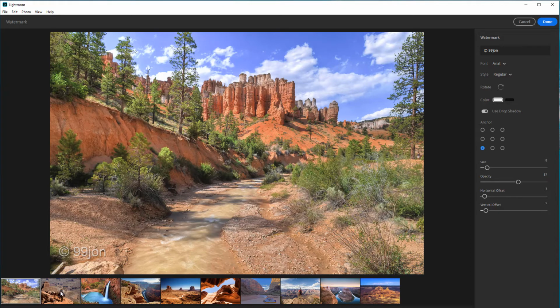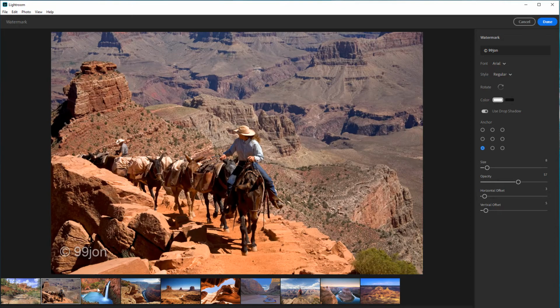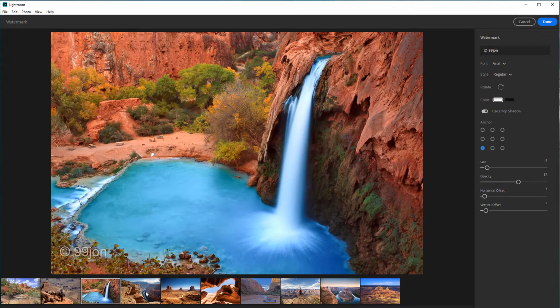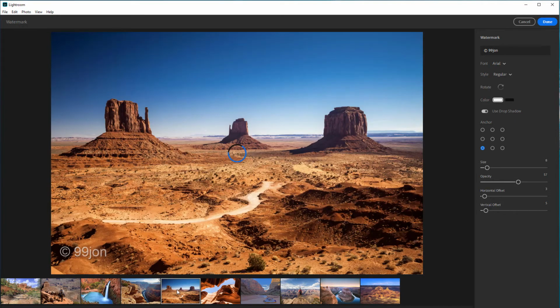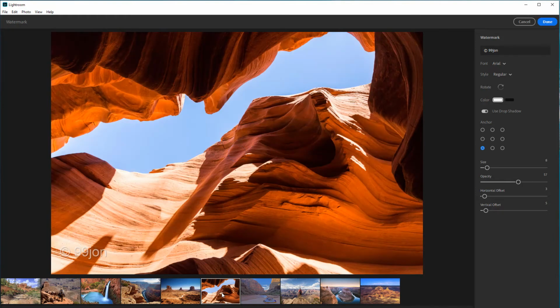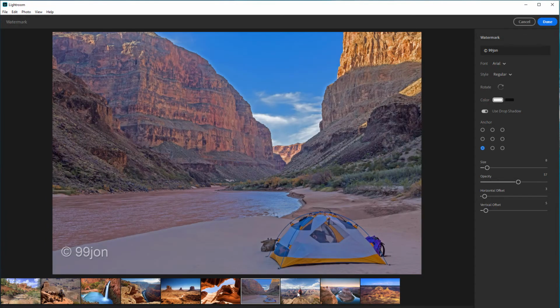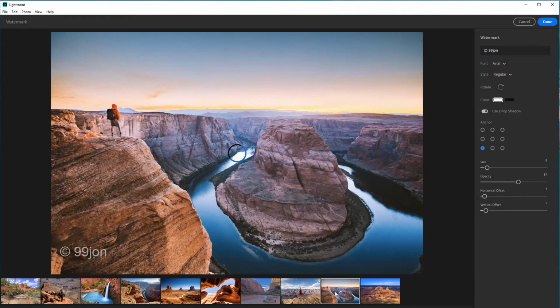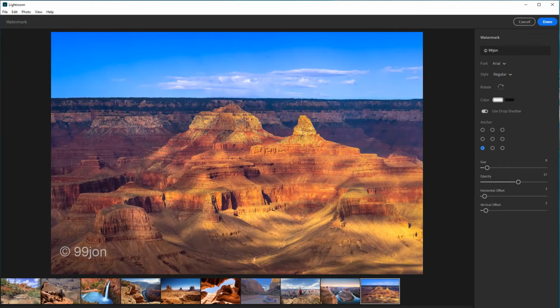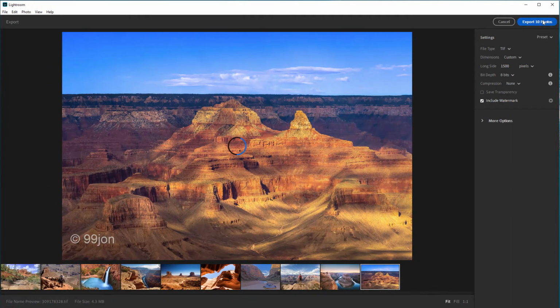And you can click along the film strip if you want to see the preview on different photos, how it might look. And as you can see, in most cases, it works quite well. That photo is quite bright, so it doesn't show up quite as well. But I think that's sufficient for my purposes. And there we have them all, our Canyonlands photographs, all watermarked, and then we just simply click on Done, and that takes us to the next dialogue, and we just click on Export 10 photos, and they will go to the folder of your choosing.